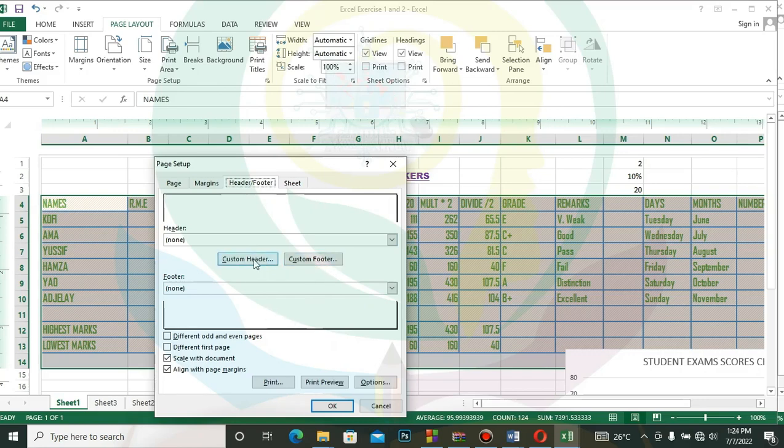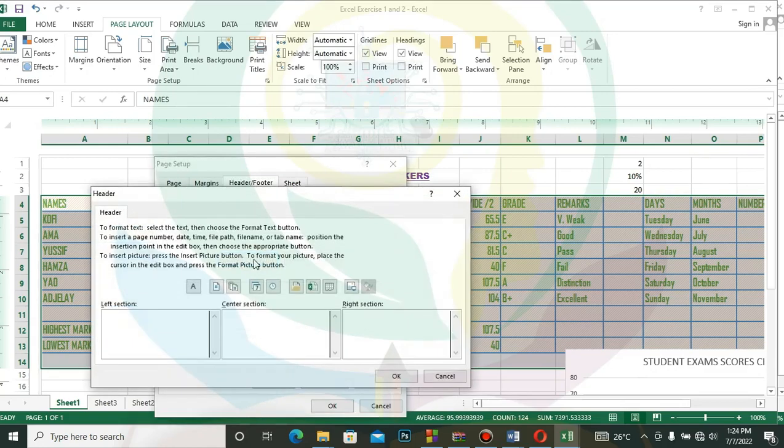So let's try an example. We just click on the custom header. Now it has three positions: the left, center and right. What do you want to put into your header? This one is standing for insert the page number. So I can decide to click here and put the page number at the right side. So when you click on it, this is a formula that we use for page numbering. And this one also is setting of page number, but this one is going to be page number 1 of 10. If you have 10 pages and you are currently on page 1, it's going to be 1 of 10.